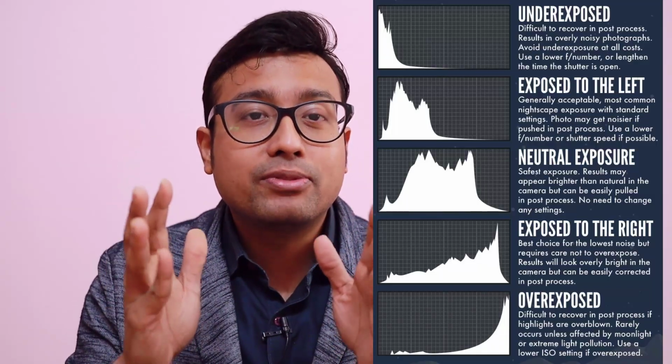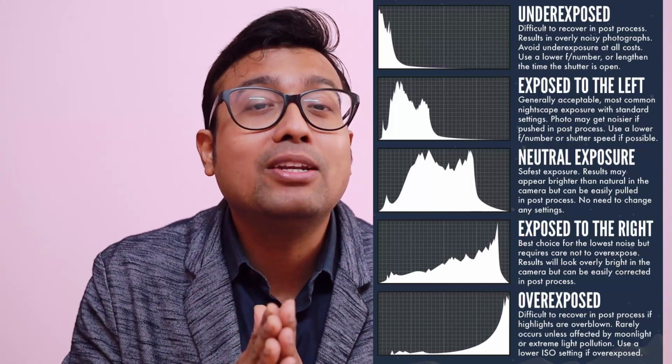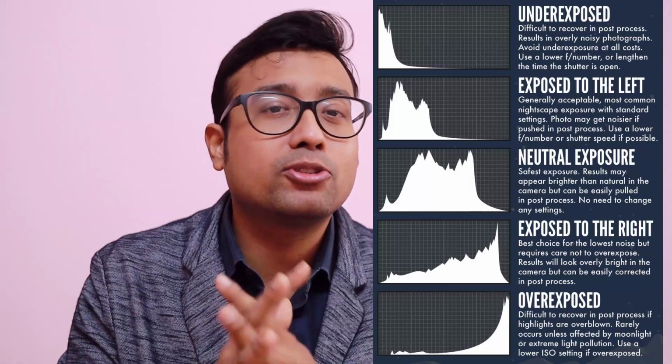There might be a wheel in your camera, or there might be a slider in your mobile phone. The most important thing that you need to keep in mind is set the proper exposure while clicking a photo. And during editing, how will you know that your photos are well exposed? Well, you should look at what is called a histogram. If most of the curve goes towards the left, it means your photo is underexposed, and if most of the graph goes towards the right, it will mean overexposed. So you should have a balanced exposure in your photograph, and that will lead to maximum attention going towards your photo in the stock photography agency thumbnails.